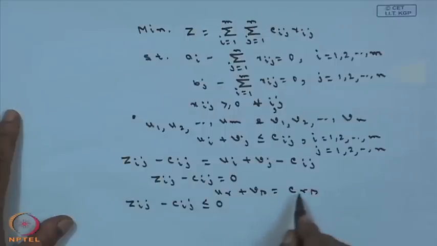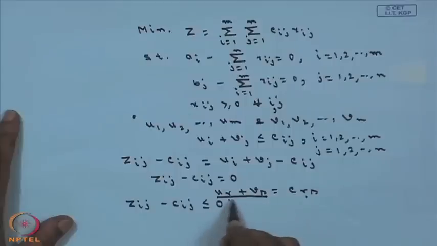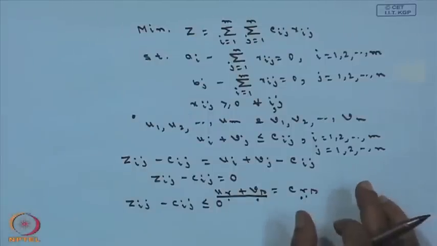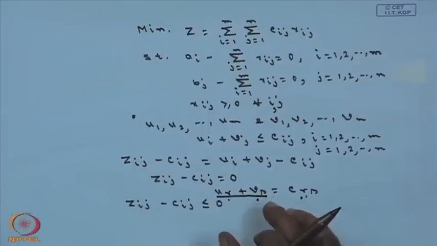Of course, if you write it the other way round, c_rs minus (u_r plus v_s), then it will be the opposite. So basically, you have to calculate c_ij minus (u_r plus v_s). c_ij is the coefficient of a particular cell, and u_i and v_j we have already calculated using the VAM approach. Let me explain it by the flow chart.